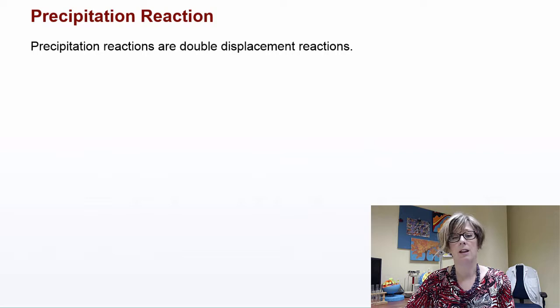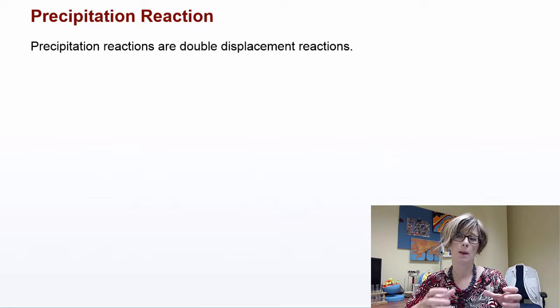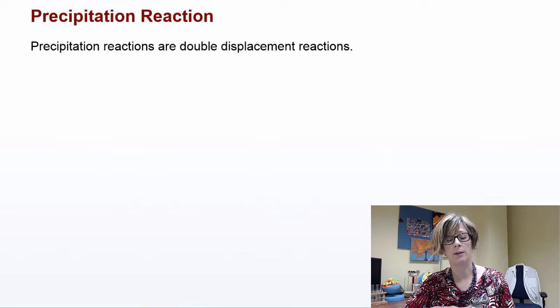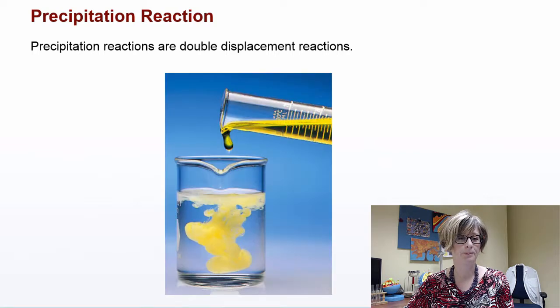And the interesting thing about a precipitation reaction is you start with two ionic solutions, so two aqueous solutions where you've got ions floating around. And then you end with one that forms a solid. So you're actually forming a solid, and another word for solid is precipitate. So that's where the precipitate comes in the precipitation reaction name.